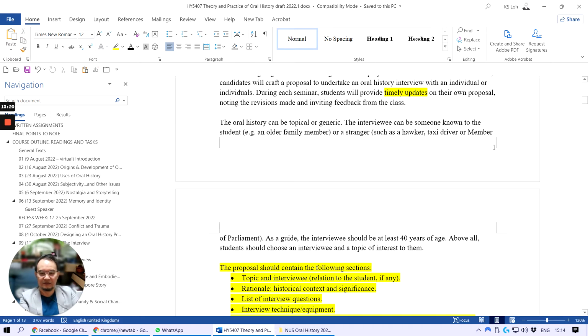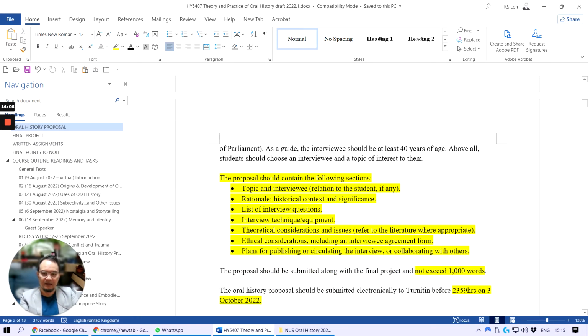And this person should be above 40 years of age, so that I don't want you to interview your friend, right? I want you to interview someone who has some deeper recollection from some time ago about their lives. And the interview can be on any topic, right? It can be on just like their childhood, something quite innocent or simple, or it could be something based on an issue if you want, whether it's let's say a financial issue or some event that had happened in their lives, right? So this is for you to decide, and we'll be discussing this in a week.